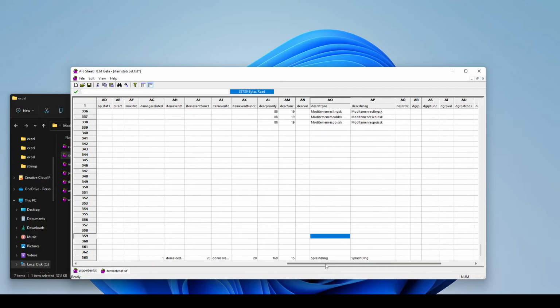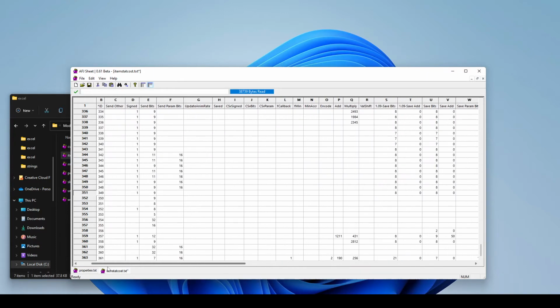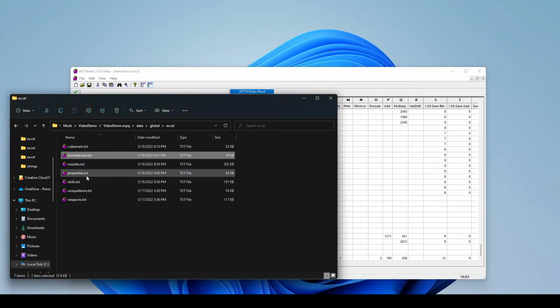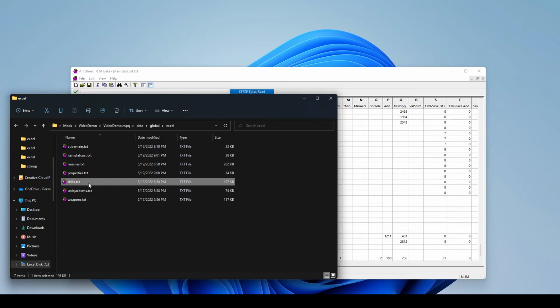But other than that, we're not going to change the priorities and all that kind of stuff. I do recommend reading the data guide to customize things further. But we've changed everything we want here. We're going to go ahead and save that file. So our stat is officially made, and now it's basically time to add our missile and our splash effect to do it all. So we'll start with skills.txt, I guess.